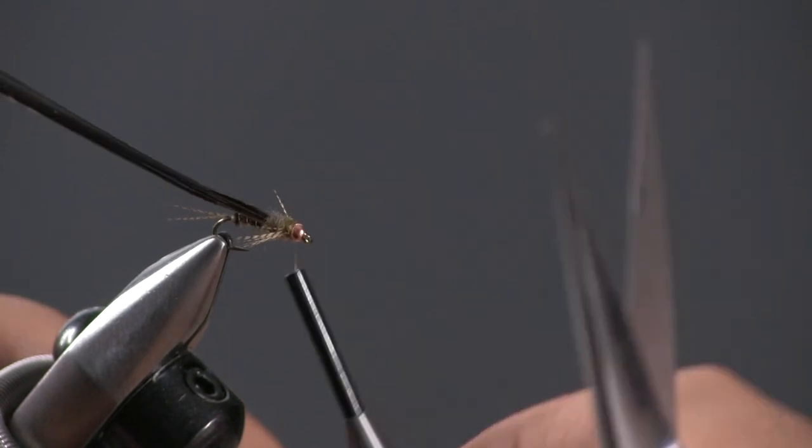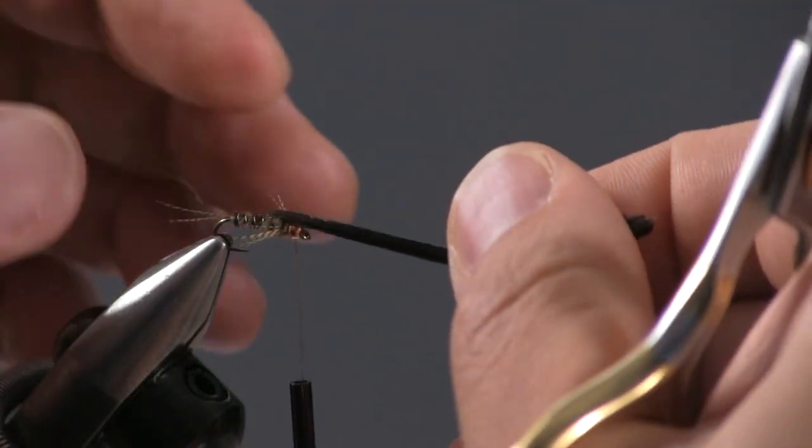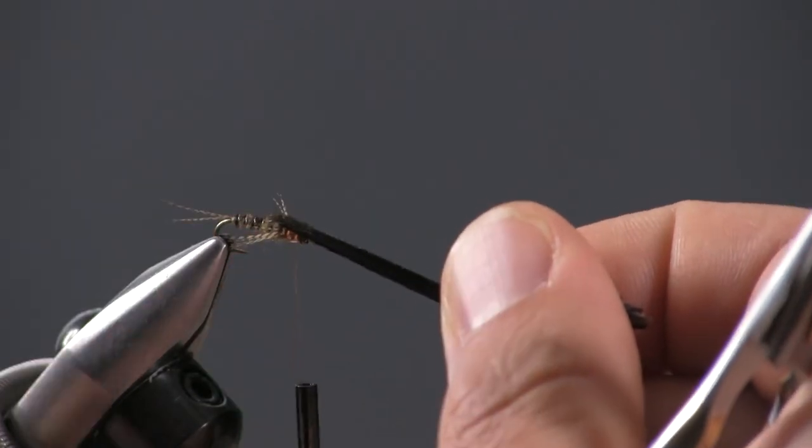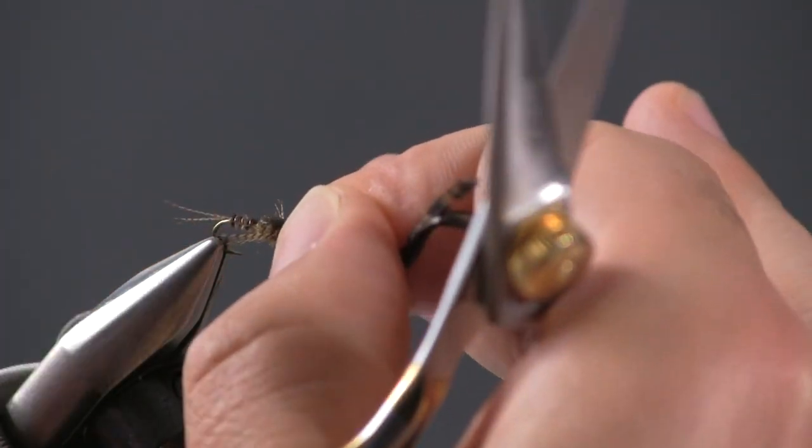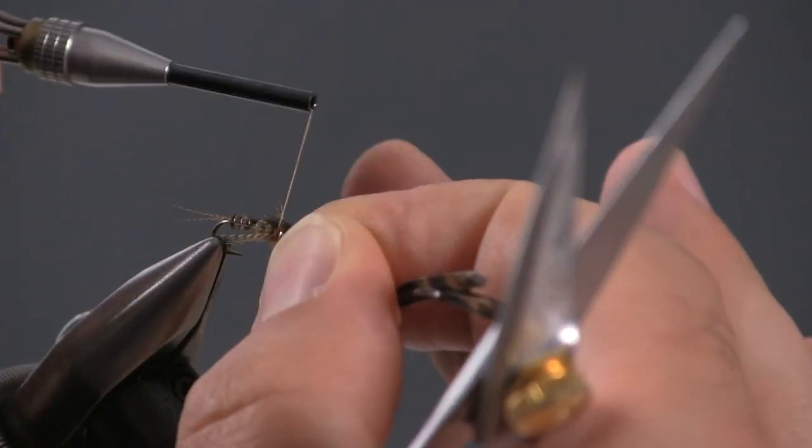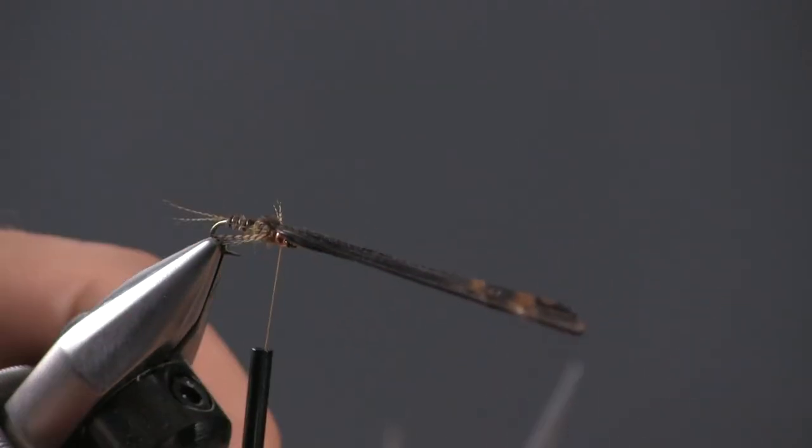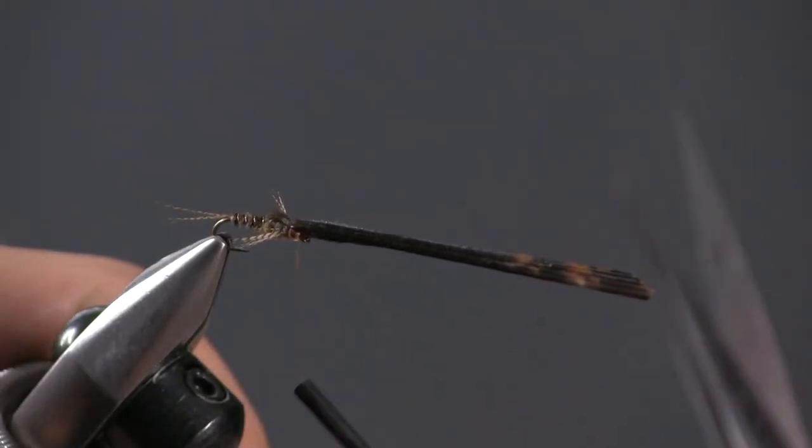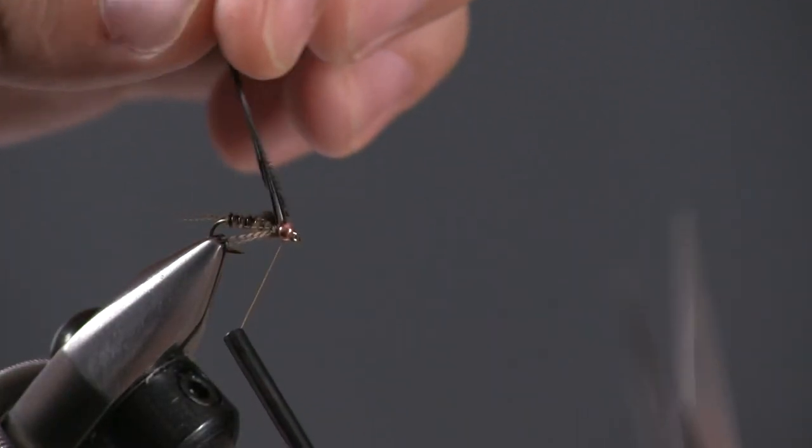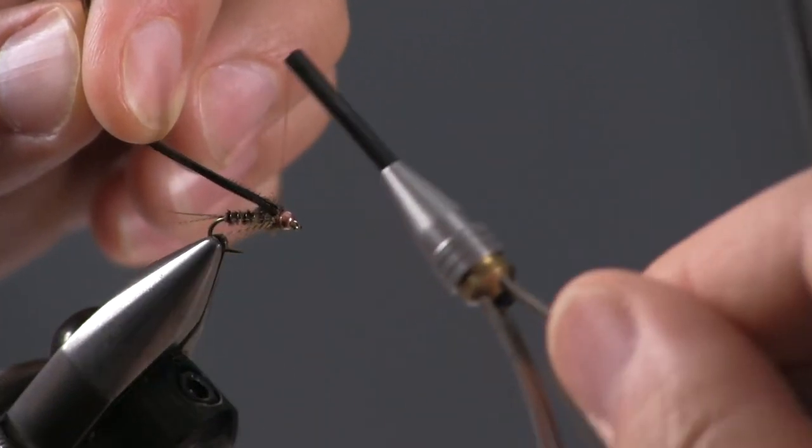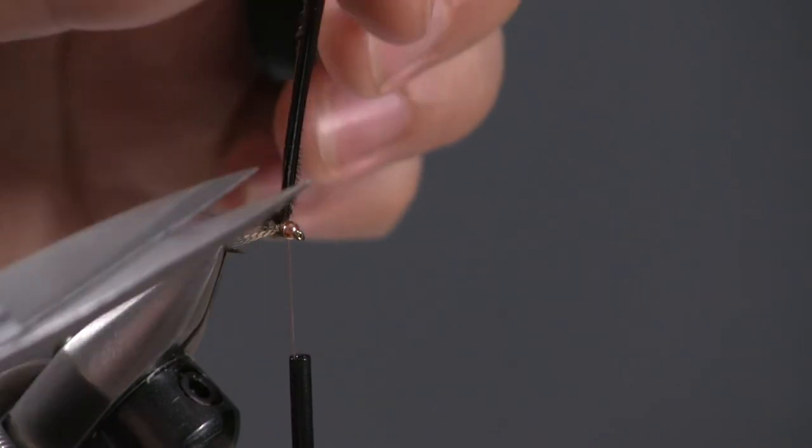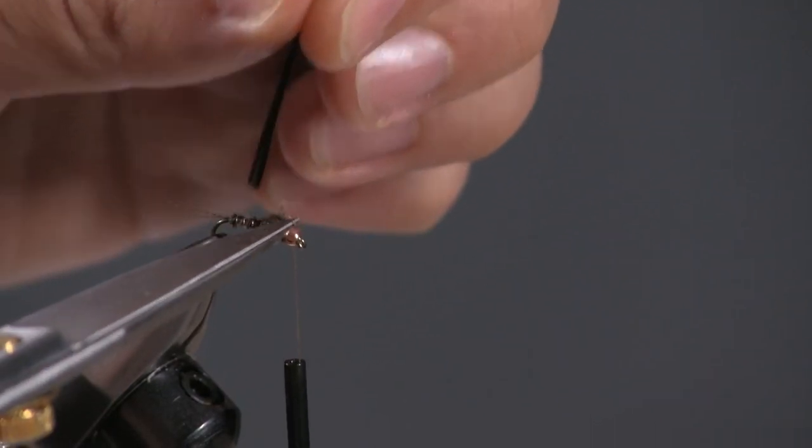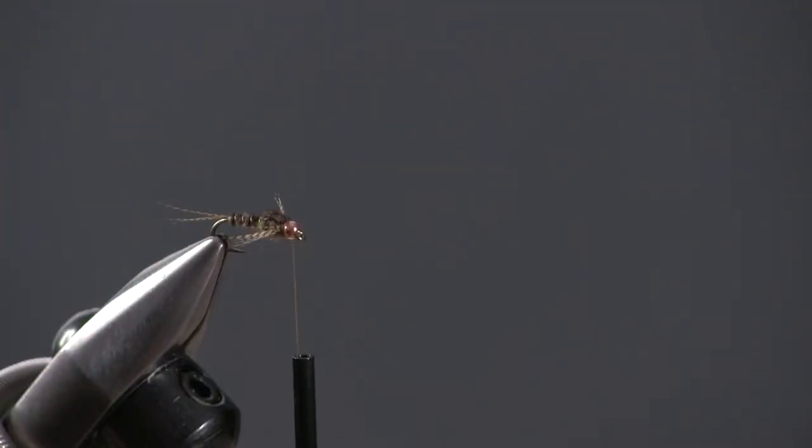So we've got those legs secured. I'm just going to pull over my wing case. And this just comes over the top. And I want it to lay down so it's kind of broad over the top. I don't want it to all bunch up into a thin bunch. I'm just going to lay it over the top broadly. And again, I'm just going to take a loose wrap over and make sure that that's as I want it. And take a couple more wraps. And then I like to fold this back and do just one or two kind of securing wraps underneath it. So that feather is pinched in through the thread wraps. And just trim that off nice and tight. And then lastly, we're just going to whip finish and tie this off.